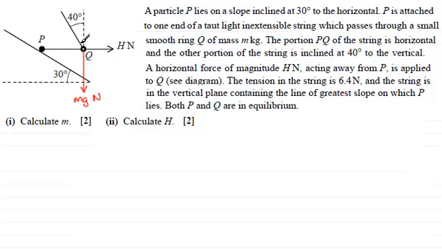There's not going to be a normal reaction because it's not on a surface. But there is tension in the string. Tension of 6.4 newtons. So that tension is going to be pulling towards P on this part of the string. We'll just mark that in there as 6.4 newtons.